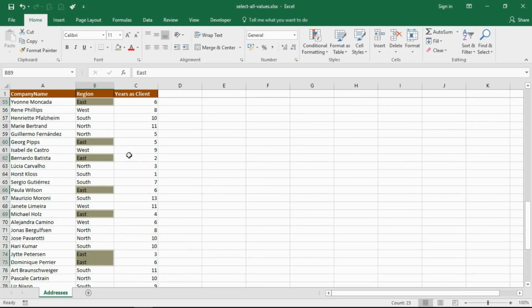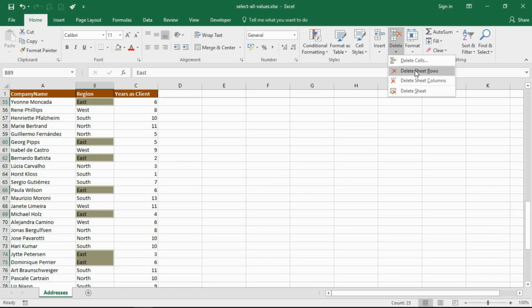I don't need to worry about looking at conditional formatting or any of these techniques. If it's just a one-off scenario, it can be done in just a few seconds. It doesn't matter how many there are. Maybe it looks like I need to delete those values. Maybe I no longer need those records anymore where east is mentioned. I could go to the delete button on home and delete the sheet rows, and all of those east rows will be removed. So it's a fantastic little trick in this underestimated tool, find and replace.